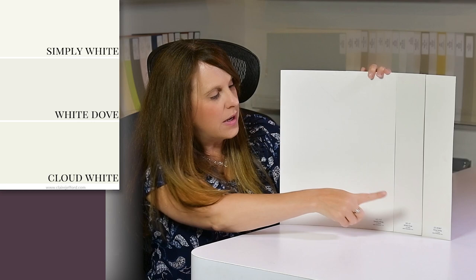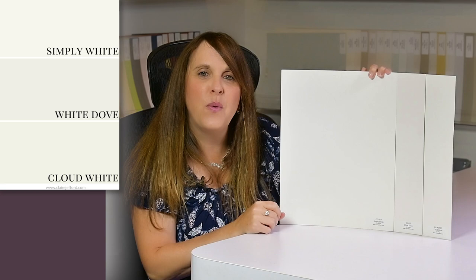I'm going to show you all three of them together so you can see the differences between the whites. Now you can see here how the whites aren't all the same. All whites are not created equal. So I've got cloud white on the end, white dove, which is a little less creamy than the cloud white, and then the brightest of the whites, simply white, which will all work beautifully with muslin.